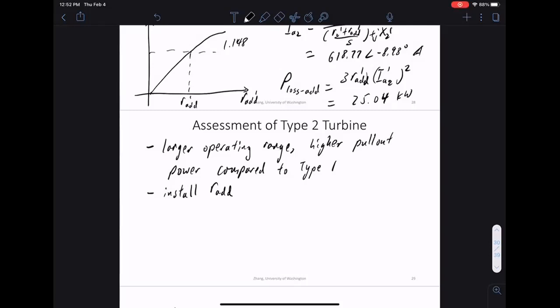Anybody have some familiarity with machines? The difficulty comes from the stator side. Remember in type 1, we can add resistance to the stator side. That's relatively easy because the stator side is stationary. It's not spinning around. So you have some wiring and you add resistance. Here, you have a rotor that's spinning around. So the tricky thing comes from the fact that you have this thing that spins around, and you want to add resistance to it. The wiring can get tricky to install that. So any ideas how you can do that?